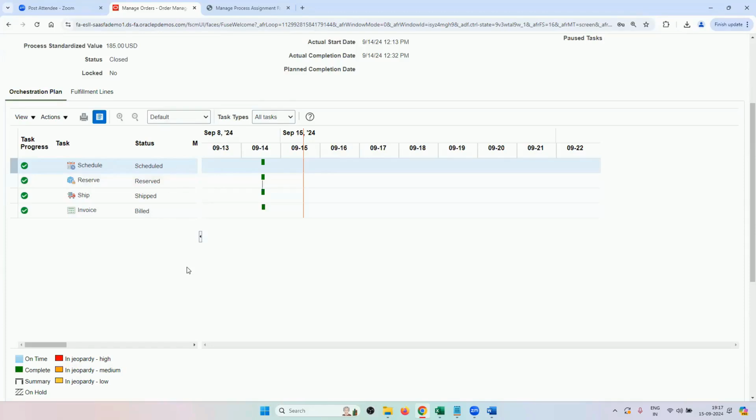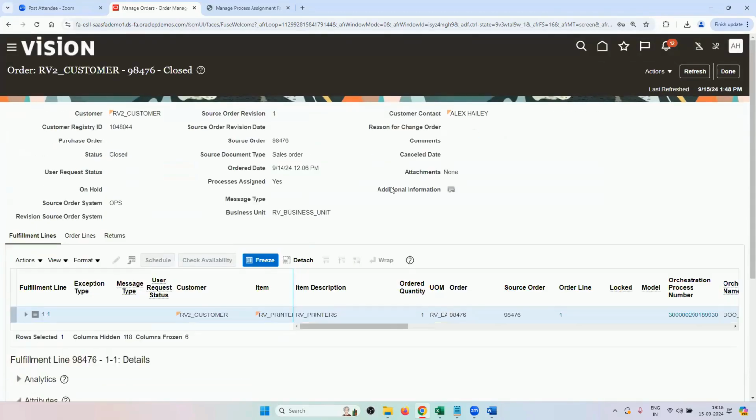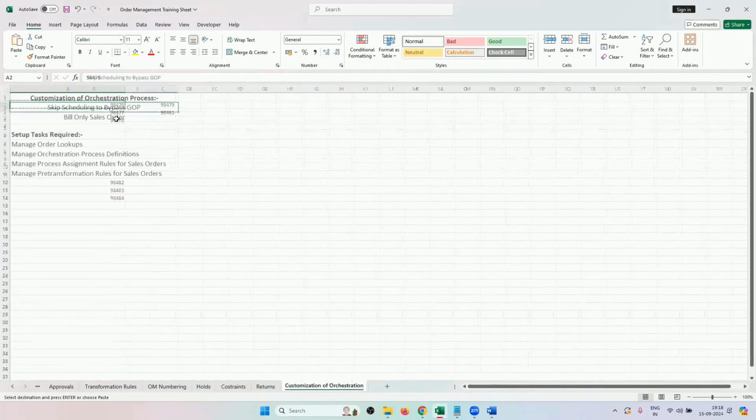And how would you achieve that? In that case, you will not have GOP compute your schedule ship date, schedule arrival date, and warehouse. You need to populate it from somewhere. Otherwise, the schedule step will error out. So there would be no schedule step for that matter. So let me show you how we can skip GOP and start our orchestration process from reserve.